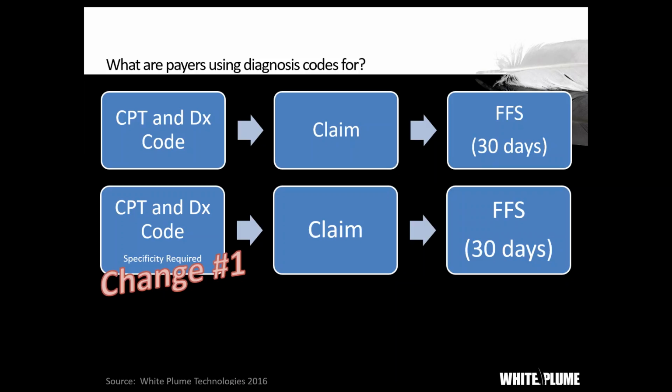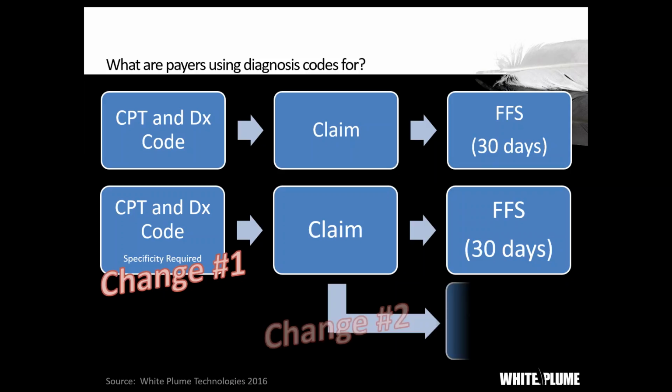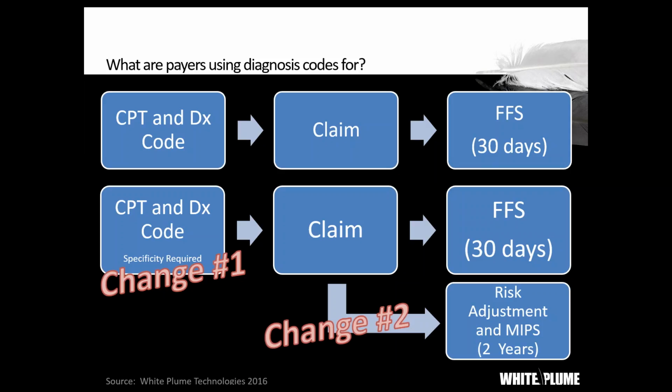But still, even if your claim gets denied, the life cycle of that diagnosis is really over and done within 30 days. You can resubmit the claim, make sure that it gets paid, but the second change that's coming adds a much longer tail to how you do your diagnosis coding, because it will impact next year's risk adjustment scores. It will impact your MIPS, either penalty or bonus, 2 years into the future. So what you do in 2017 from a diagnosis coding perspective has a much longer tail, and that's what we want to make sure that we get out ahead of.